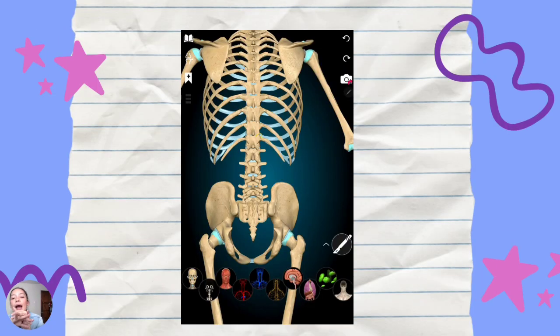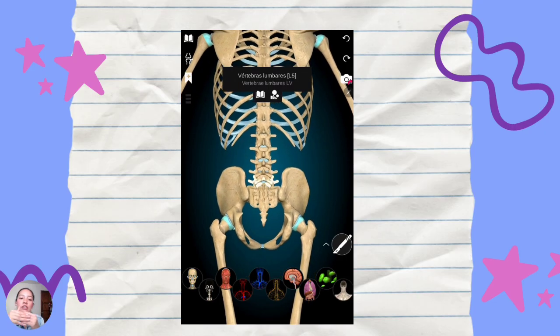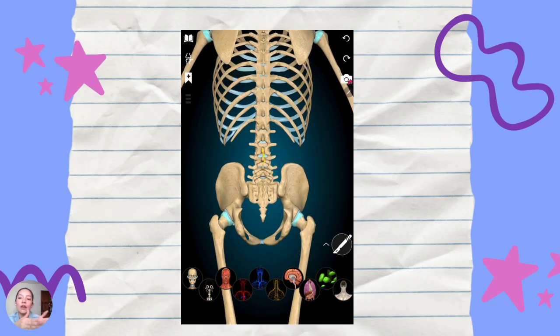Then we have the posterior protagonists of this part of the anatomy, the lumbar vertebrae, whose massive bodies protect the forward part and create a solid base that supports both the weight of the trunk and the intra-abdominal pressure that we find when we do a lot of exercises in the gym. So we use the lumbar vertebrae and also the muscles located in this part.